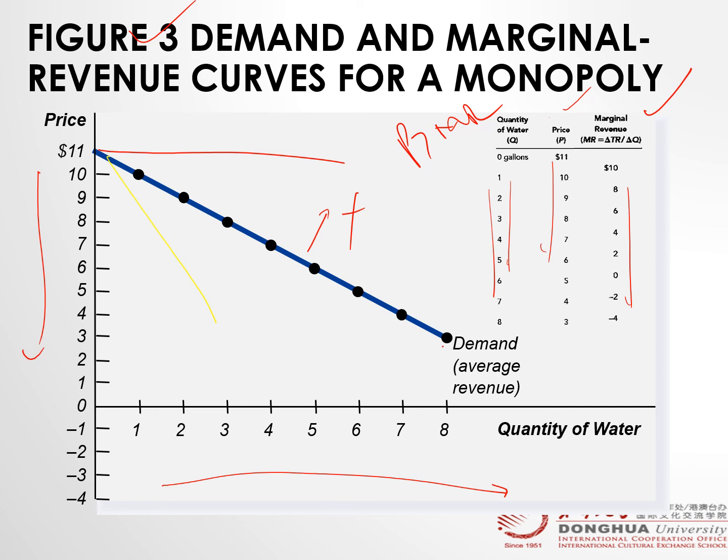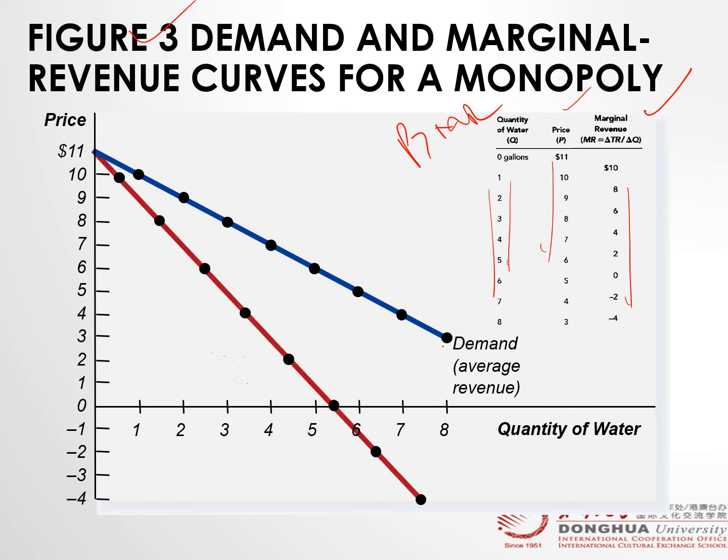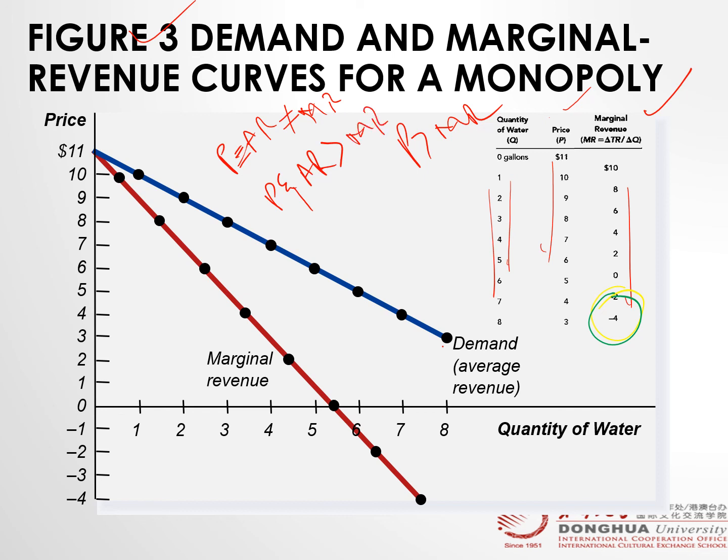So let's see that. Let me just remove it. Okay, here if you draw the marginal revenue curve, marginal revenue can be negative, yes it can be negative, right? So again, that point that we learned, I'm just going to repeat it one more time. Price is equal to AR but not equal to MR. Instead, price and AR are always greater than MR, and MR can be negative, right?